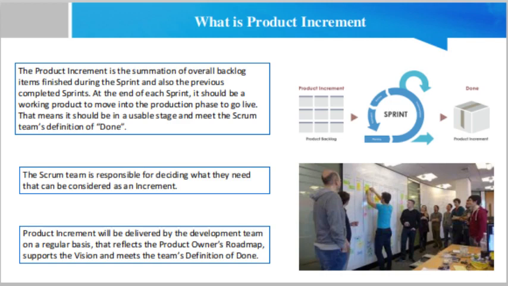Now, what is the outcome of the product increment? The product increment is advantageous to all the Scrum project roles. The stakeholders and the product owner can assess the current ROI from the functionality that is attainable by the customer at each sprint end. Also, the team's unity develops along with the product functionality in every sprint as they deliver potentially shippable code from the promises they made in the sprint planning meeting as a team.